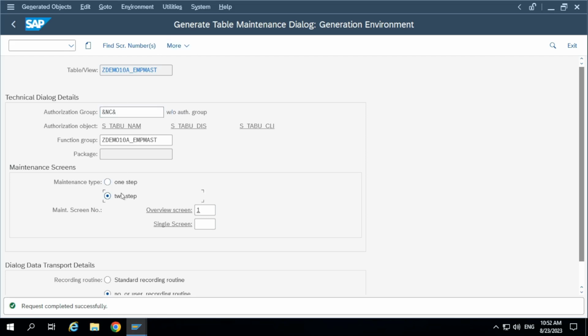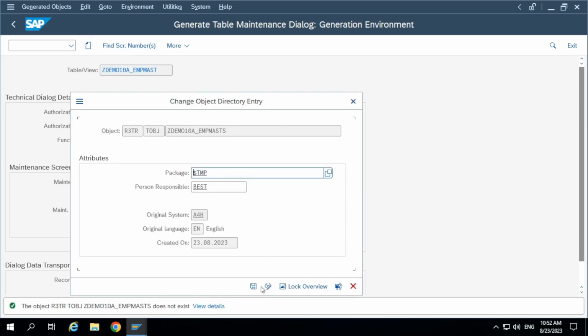So select the two step and find the screen numbers and click on create. Here we are providing two screens, overview screen and single screen.